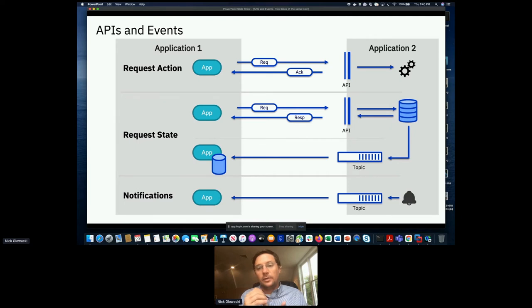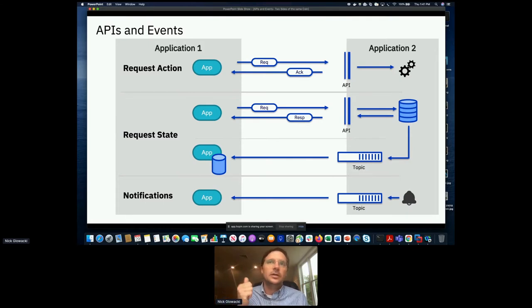Maybe you want to notify an analytics engine so that you could anonymize me and then look at my trends. There are tons of different ways. I personally view APIs as you interacting with the object: get, put, post, create, update, delete. You're interacting with me. I view events as you being notified of my interactions or my behavior. And I'm just using me as the object, but the object could be anything.